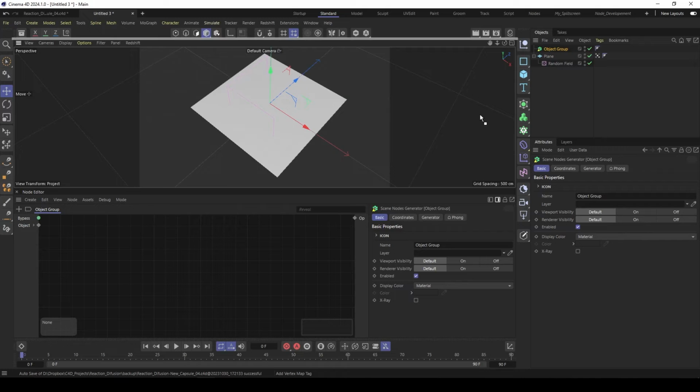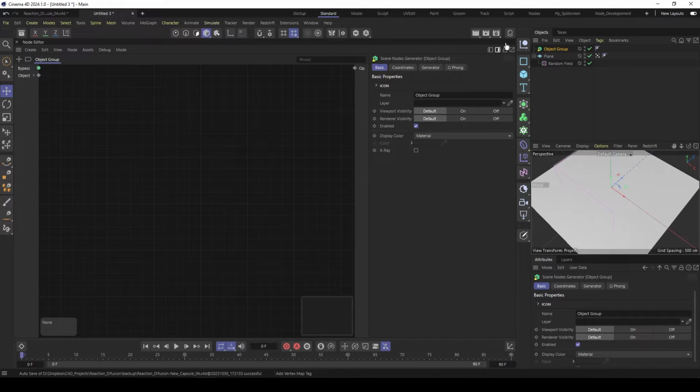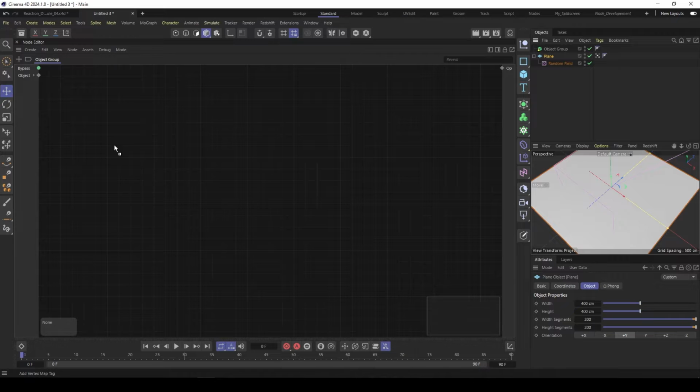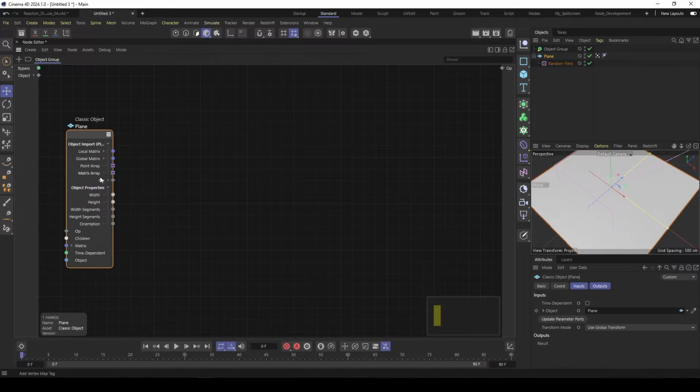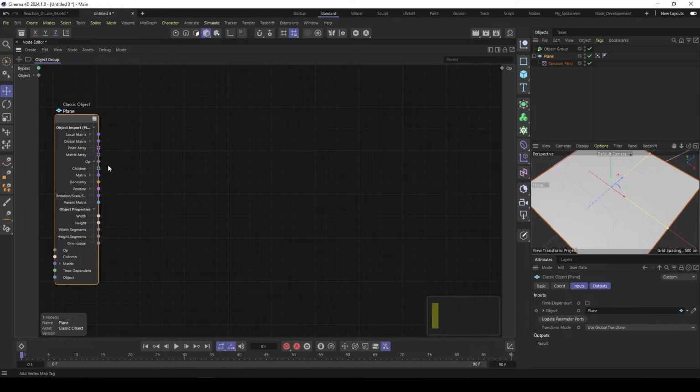Maybe rearrange the windows so we have some space. And what we need first is, of course, our initial canvas here, our plane. And then from the geometry of the plane, we need the vertex map.